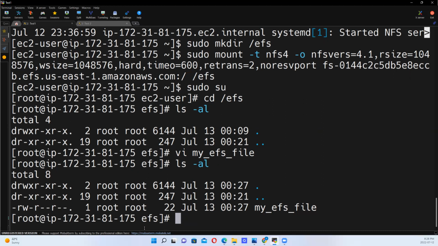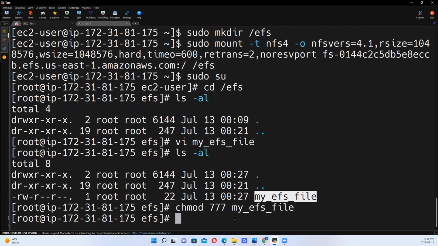We can change permissions to allow users on the other server to also have access to make modifications to the file. We can do chmod 777 for this file, if we want others to have access.